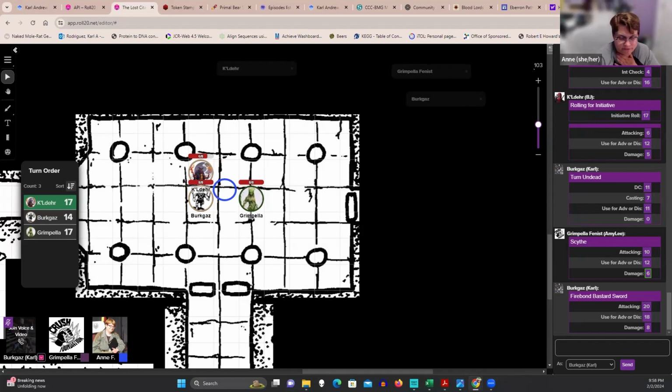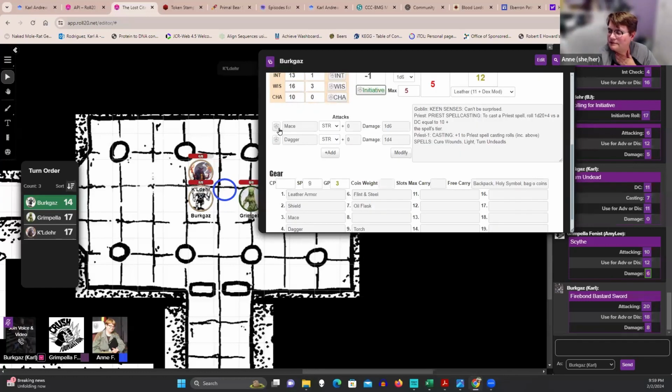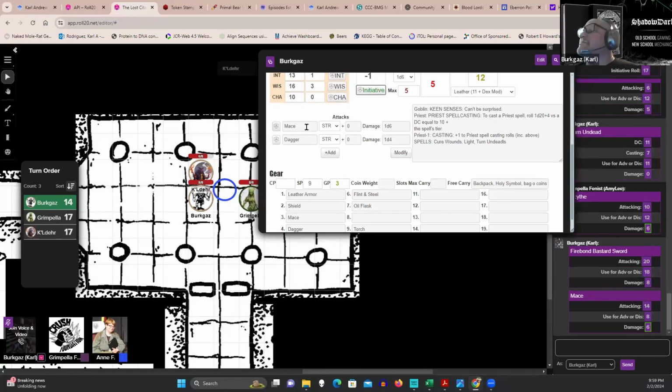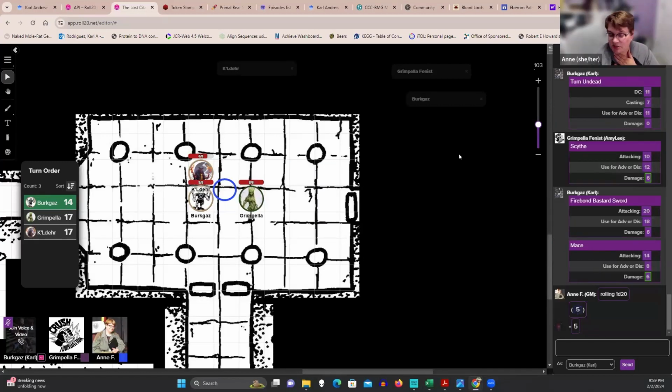Do you wish to move at all or stay where you're at? I'll stay where I'm at. Okay. All right, Burkaz. I'm gonna try to smash it with my mace this time, since the spell did not work. 14. That's a hit. 6 points of damage. And you kill it. Now, technically, I think it was supposed to go just before you did. Let me see if it actually would have hit you. Nope. So you're solid. The skeleton is now destroyed.